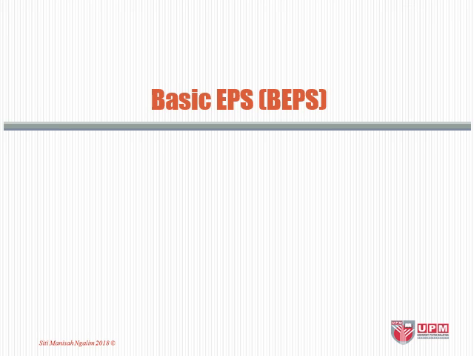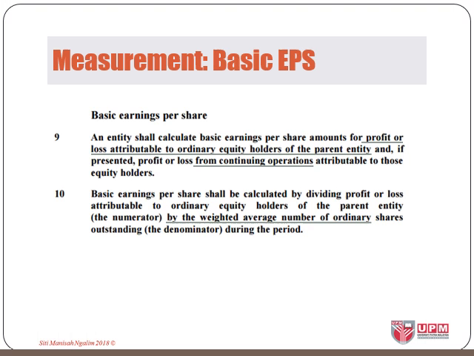Let us now discuss how we calculate EPS with the guidelines given by the standard. Let's start with the basic EPS. If it is an individual entity, it is pretty straightforward. It uses its own earnings, however much it is, for the financial year. For a group, however, the earnings relevant to EPS must be the amount attributable to the parent, that is, if the group has non-controlling interests that also have rights to the earnings of subsidiaries. So now you can see the importance of determining profit after tax attributable to owners and NCI, right?